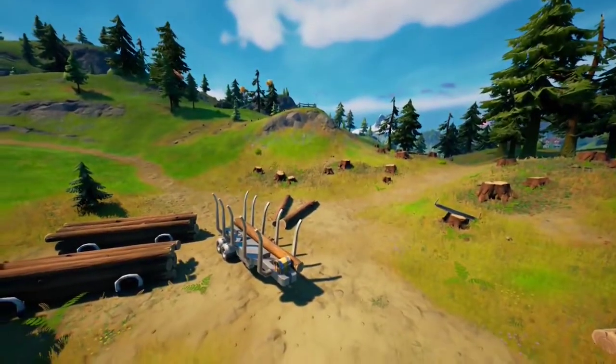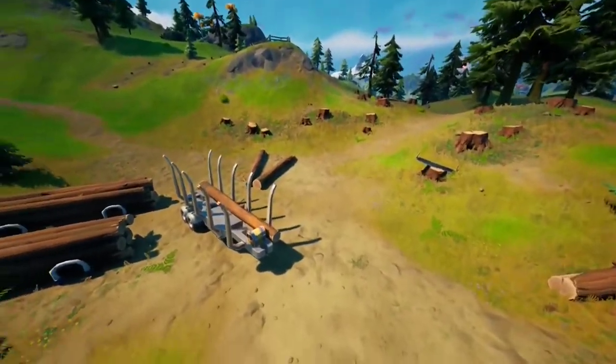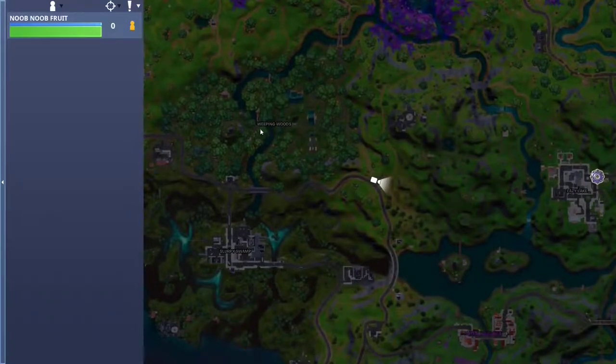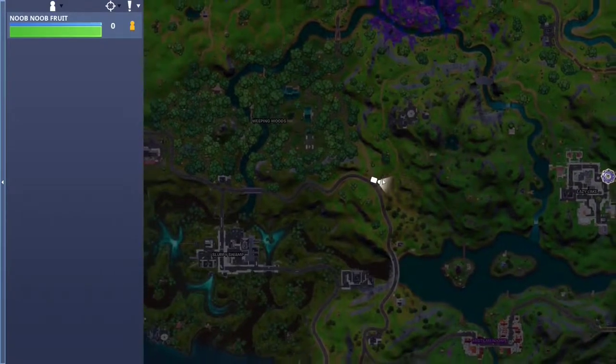The second location is going to be Stumpy Ridge right over here. So this is where the location is, right next to the road, right behind Weeping Woods right here. As you can see, we have Weeping Woods, Slurpy Swamp, and the road that goes between them. And then at the edge right here at the turn, you will find Stumpy Ridge.